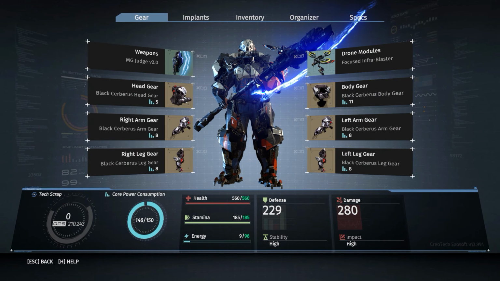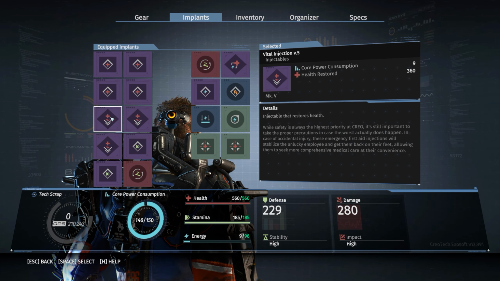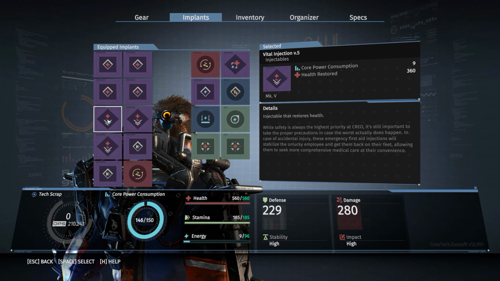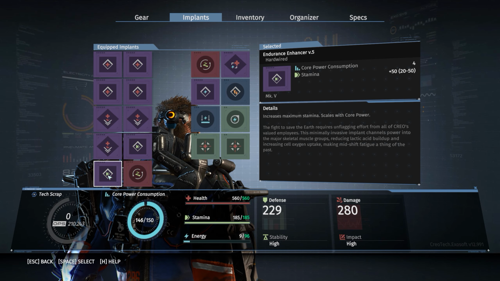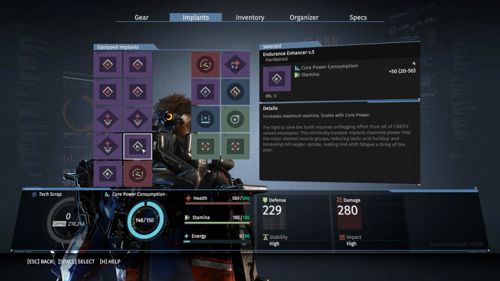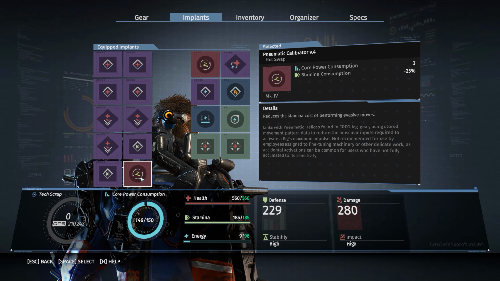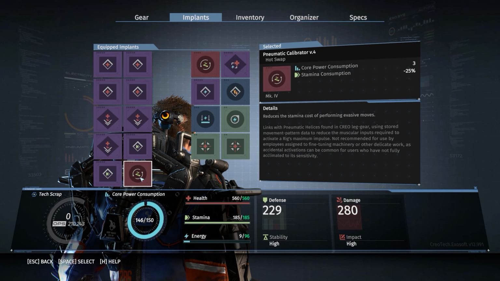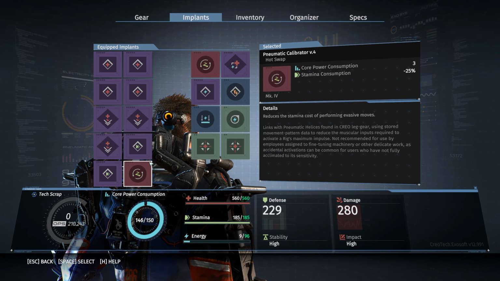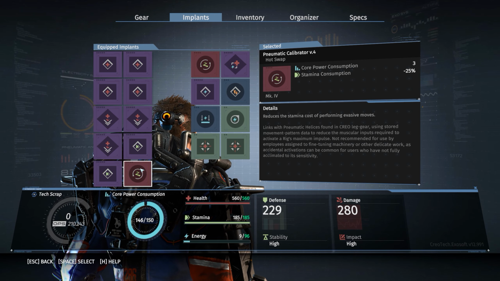Okay, moving on to implants. I do have 4 implants for my health, 3 as a med kit, that way I get some health back. I do have 2 stamina enhancers. Basically these give me plus 50 each on my stamina bar. I have the stamina reduction implant, which I have 2 of. I really like these because they will help me consume negative 25% each less stamina than usual.